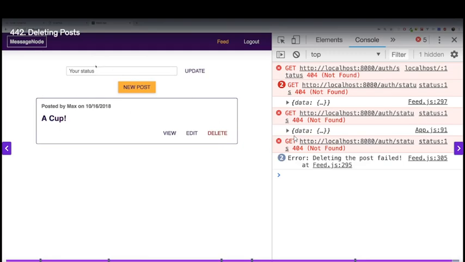Let's now finish this all up by making sure we can view and edit our user status. And again, this is a great challenge for you.